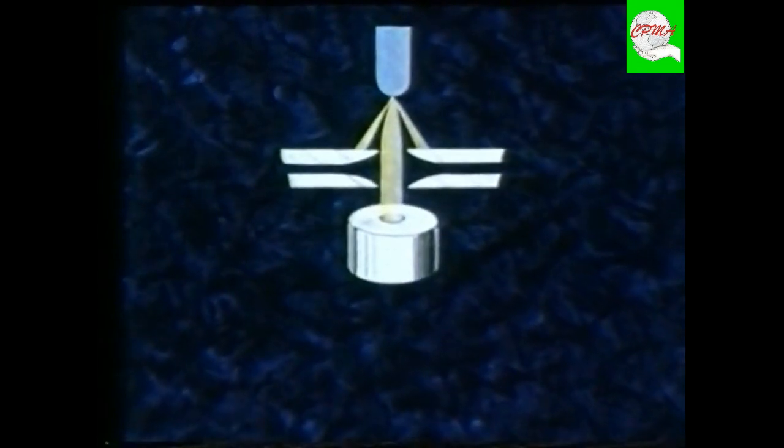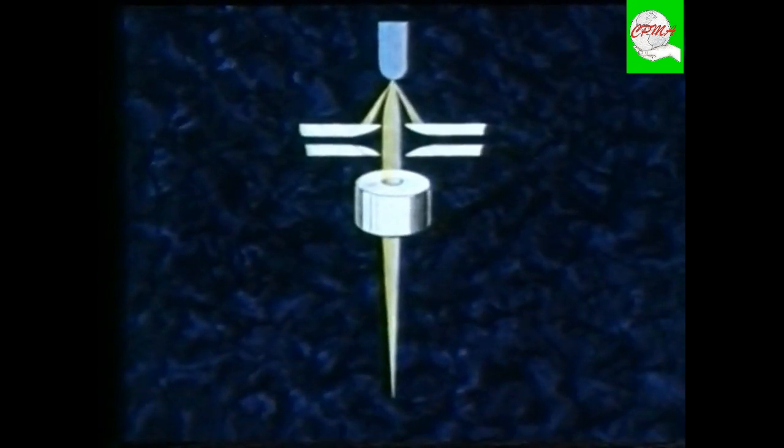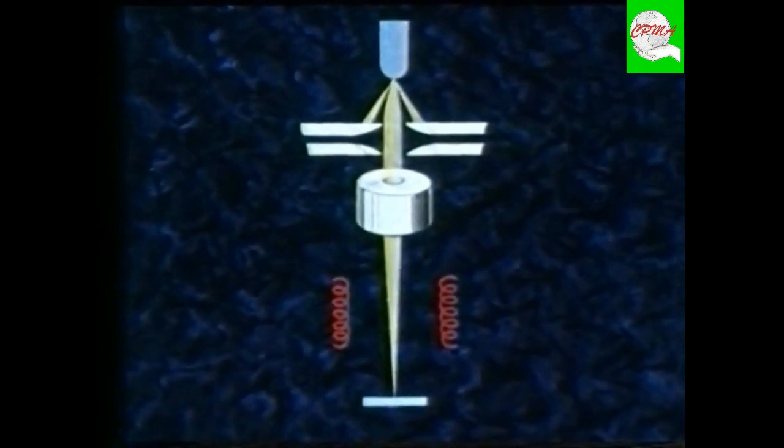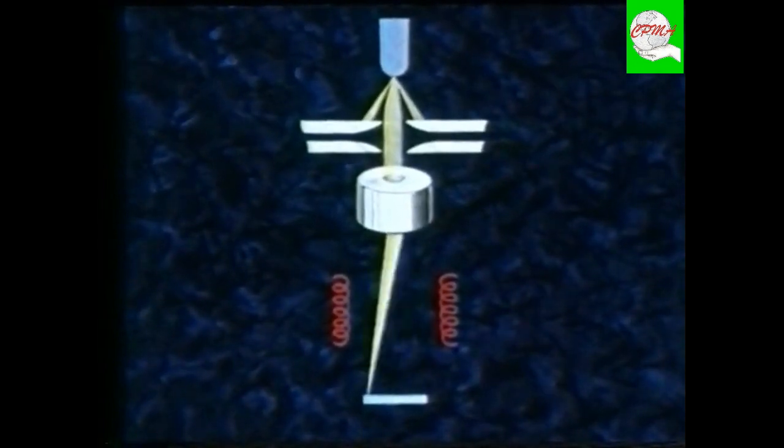At the top of the instrument is the high energy field emission source, or electron gun. The beam of electrons from the gun passes through a set of magnetic lenses, which focus the electrons down to a very small spot. A set of scanning coils move the beam spot back and forth over the specimen in a raster pattern. Scattered electrons strike the annular detector and are converted into an electrical signal, which is used to modulate the intensity of a TV display tube.